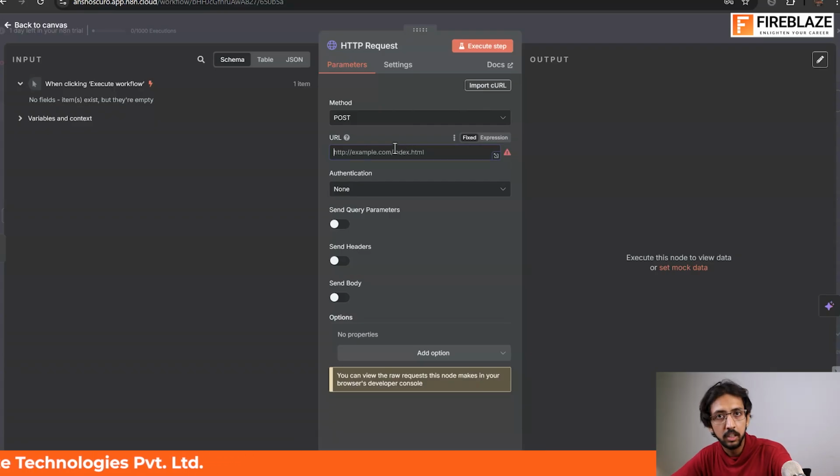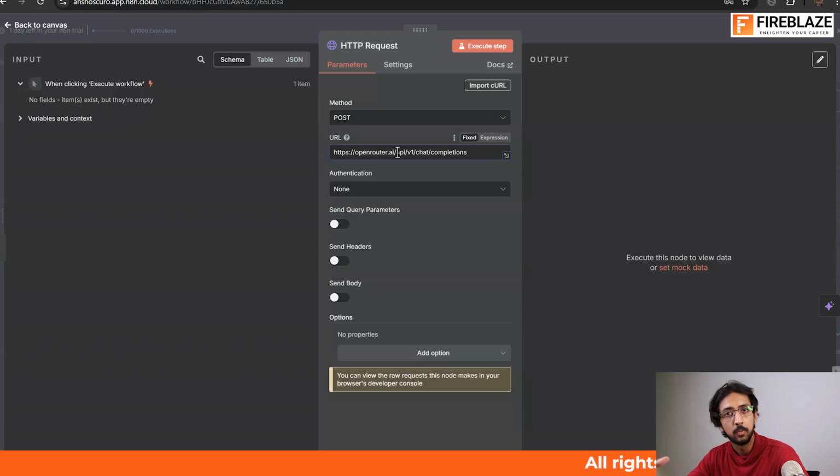In the URL field, you would have to paste this particular endpoint. It's like sending an order to a place in which it's processed and then returned with a result. So this is where all our requests are going to end up and produce a result. Just copy this link.